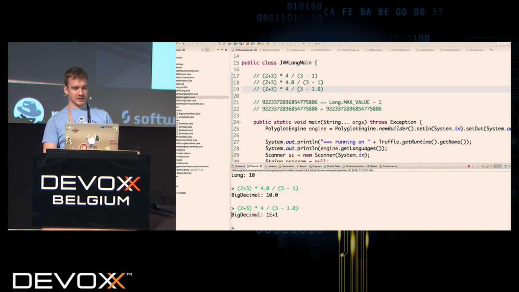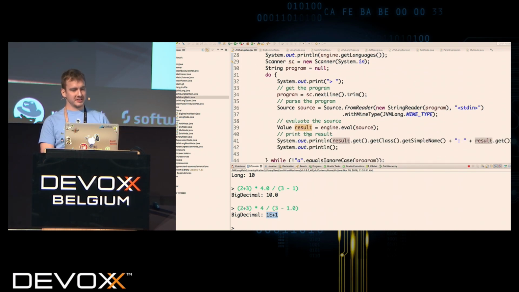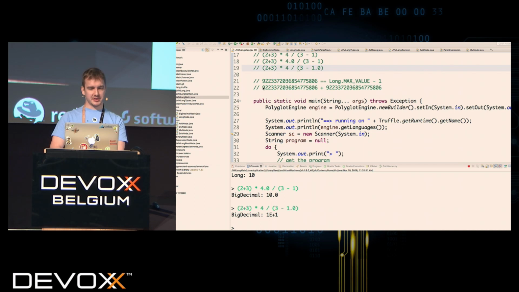It looks different. It's a scientific notation of how we represent this 10.0 number. And since the result comes from just printing out this big decimal, I'm not really sure why it happens. But it does happen. So somehow the representation of that is different. Probably this is just related to the floating point arithmetics rather than the implementation of our language, but it was a trick question. Another good question, if I take two very long values, right, and this is also pretty cool, so it will showcase the specialization.